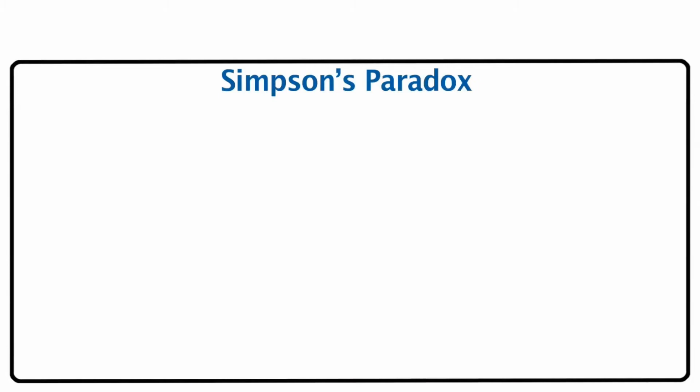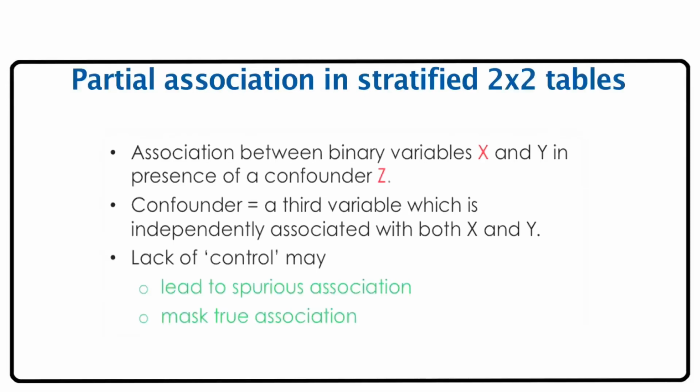In our introductory module, we had looked at an example on Simpson's paradox. This module is dedicated to Simpson's paradox and we shall revisit the death penalty example which we introduced in the introductory module, as well as look at some other examples and in general the concept of marginal tables and conditional tables and how these might differ. So technically we are considering partial association in stratified 2 by 2 tables.